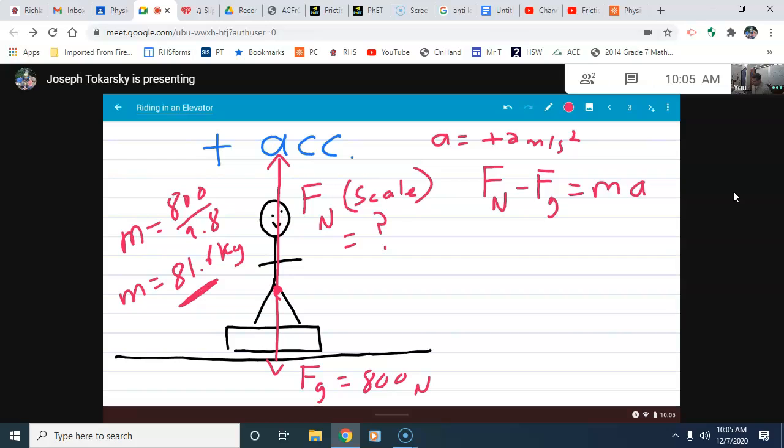Just a quick review. The difference between mass and weight is mass is how much stuff you're made up of, how much matter. So this guy's made up of 81.6 kilograms of matter. And weight, or force due to gravity, is how much gravity is pulling on your mass on whatever planet you're on, 800 newtons. So this is the person's mass, and this is the person's real weight. Why do we know this is real weight? Because we already said in the last scenarios that was what the scale would read if we were in equilibrium at rest or constant v.